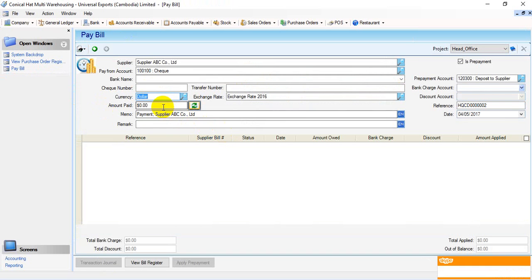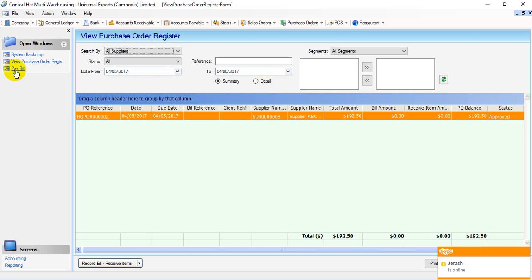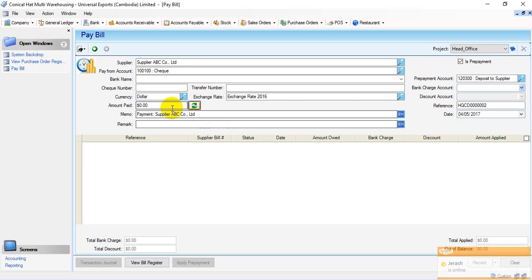I purchase from the supplier and I deposit, for example, 100. Deposit to the supplier account. You need to record or recognize it also. Check number.